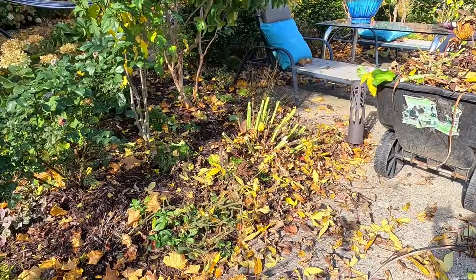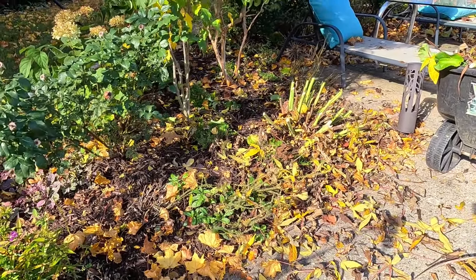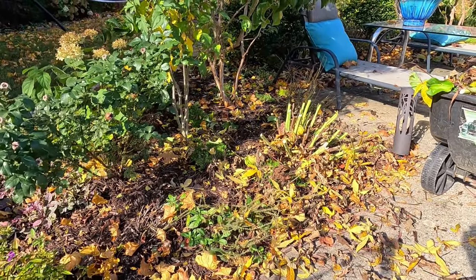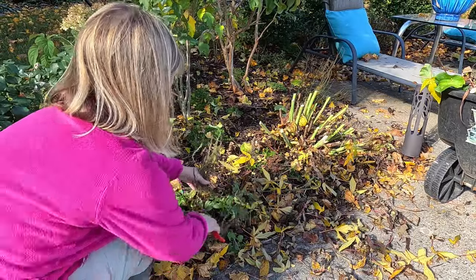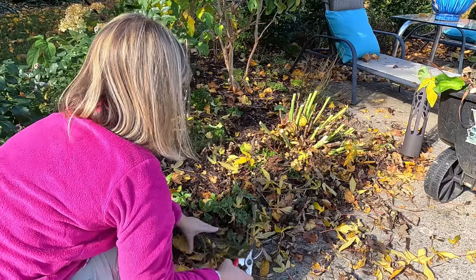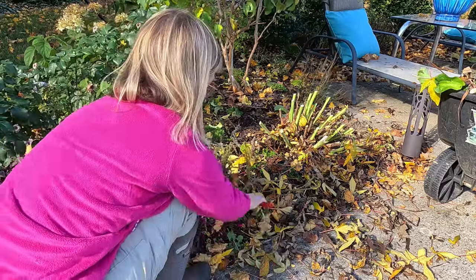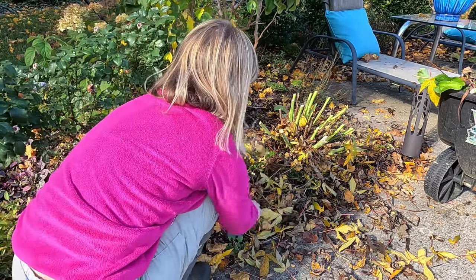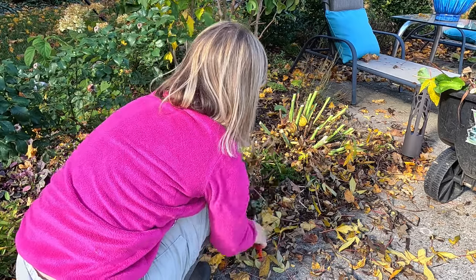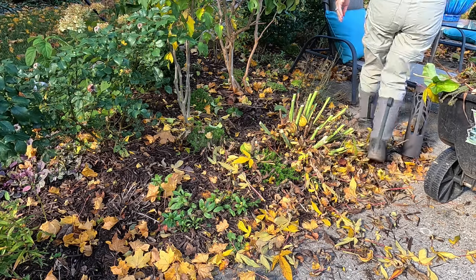Something I'm spying as I'm cleaning up the area is this veronica, so I'm actually going to cut that back as well. There's a couple of them in this garden bed that need to be cut back and on the other side. So I'll just take the flower spikes right back down to the ground. And there's another one back here.